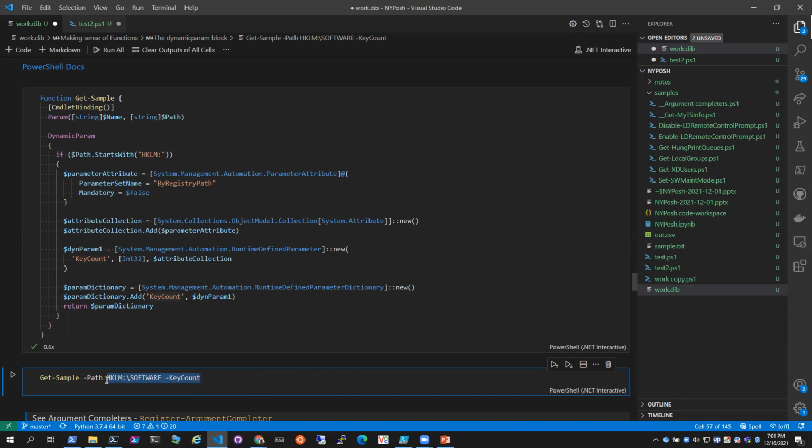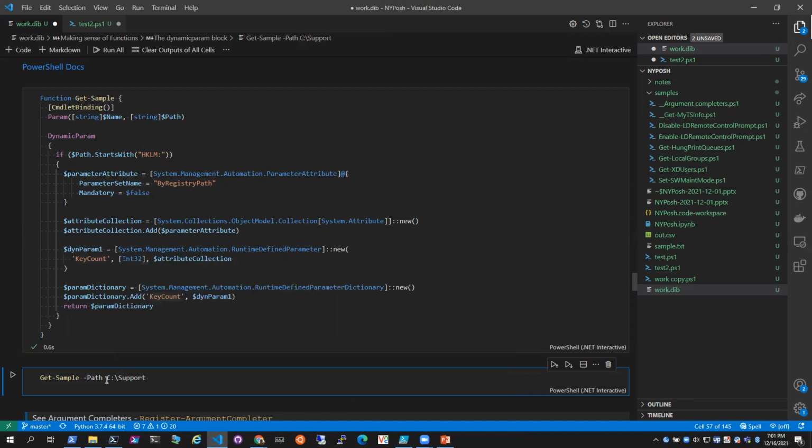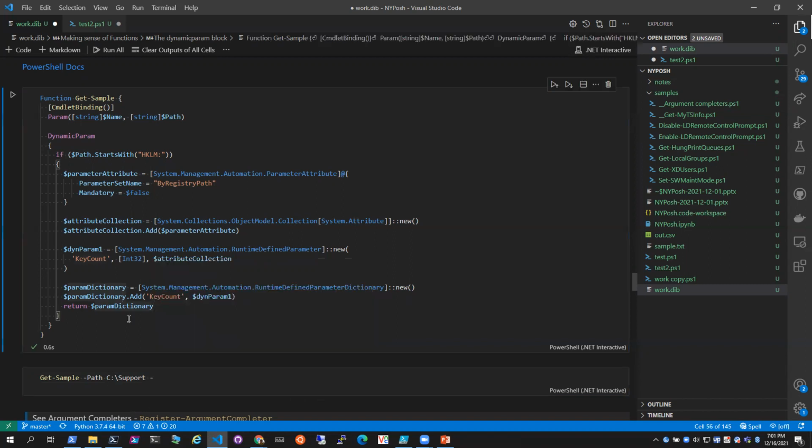But if I just simply do the support, right, and I go look at all the parameters available, key count doesn't exist anymore. So that's why people don't use it very often, because it really cramps your style with discoverability. Key count only exists if the path variable happens to be there.